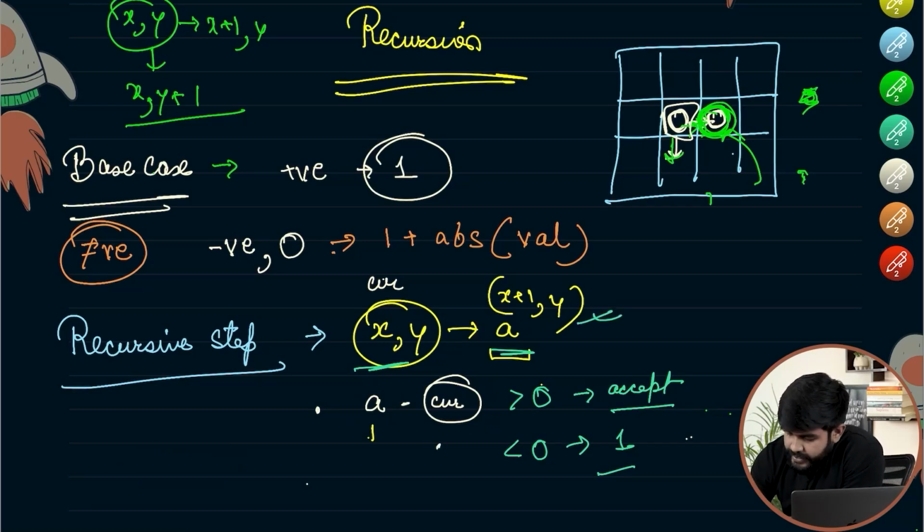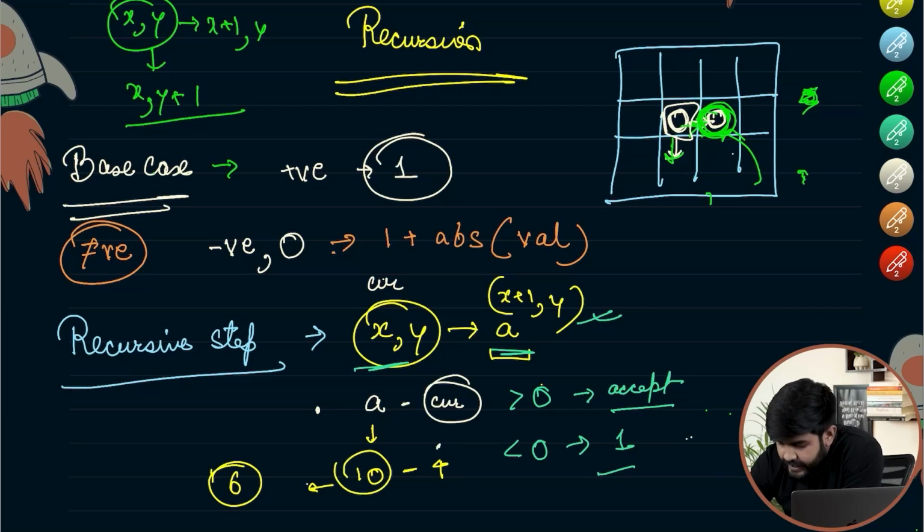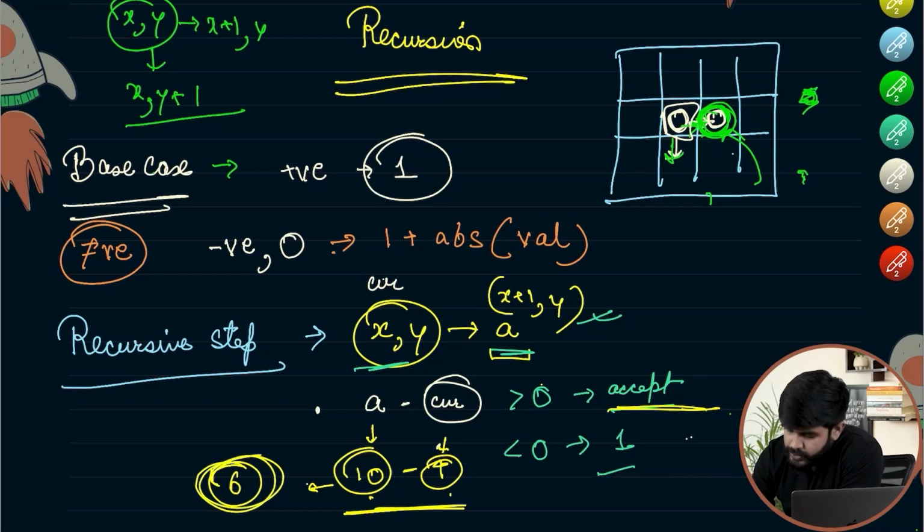So someone came and told me that if you go on the right hand side, a health of 10 is required, but currently I have a health of 4. So how much more health is required? 6. So 10 minus 4 would give me the correct health that is required. They told me that if you go from the right hand side, 10 health is required, but I have only 4. That is why I did just this. 10 minus 4 is 6, and that is why I simply accept it if it is a positive result.